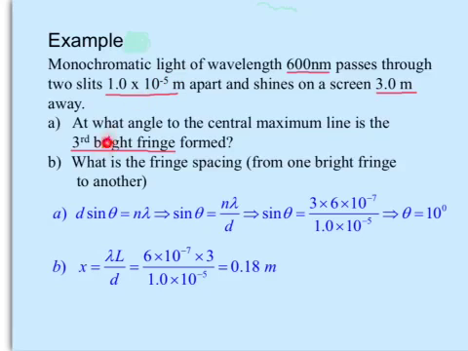This example shows you how to use these two formulas correctly. Work through this yourself. Question here, answer there. I've highlighted the important pieces of information to make things easier. For example, this is the wavelength λ. That's the distance between the two slits, d. That is the distance L. And that is the order number 3, third bright fringe.